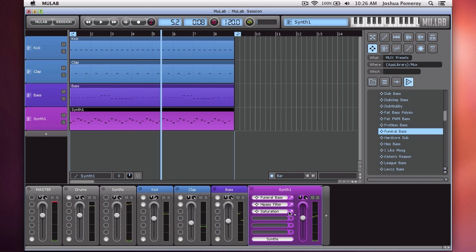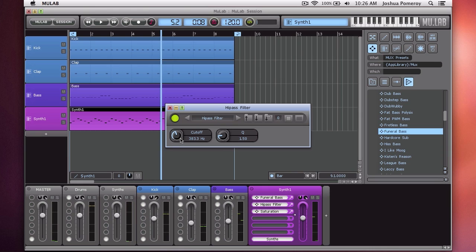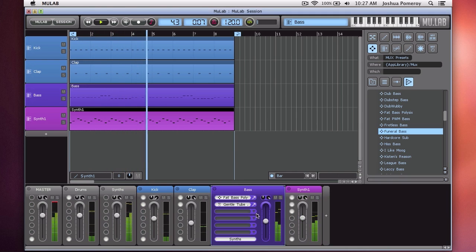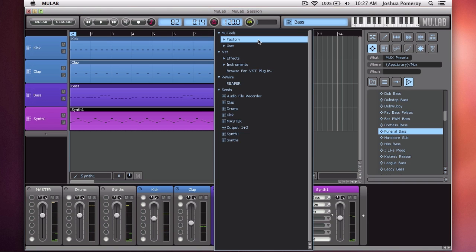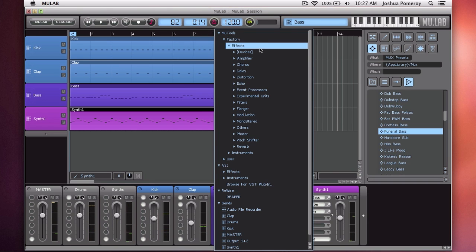Now I can hear that these are still clashing a little bit, so I'm going to high pass this synth part even more. And maybe put a low pass on the bass just to separate them a little bit further.